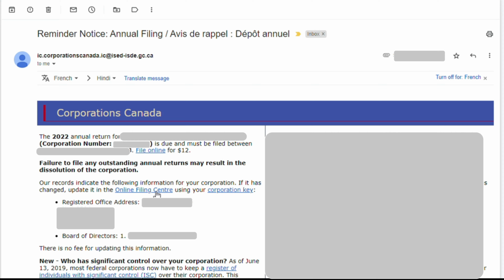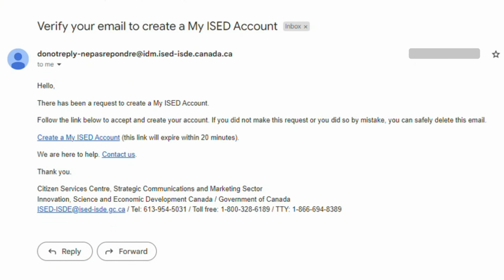So as I said, first thing is to go and create a GC key. Once you click on the file online, first step you will have to do is to go and create a GC key. I will not go into much detail. I'm sure you would know how to create a GC key if you have created one for your immigration or for any other purpose. So I'll leave that up to you. Here, if your GC account is already linked to an email ID, you will not be able to use the same email ID. You will have to have another email ID for this. So this is one thing which you must know.